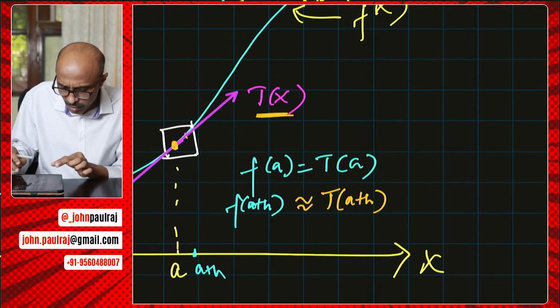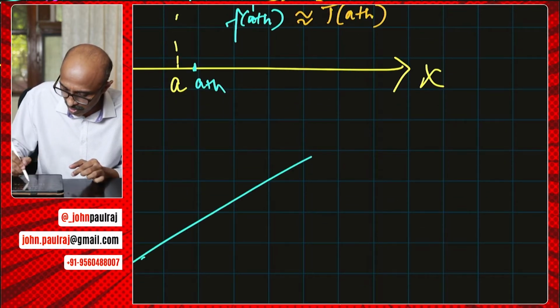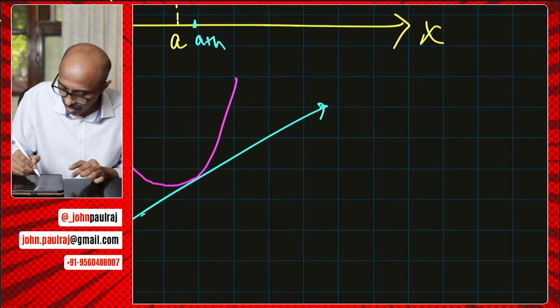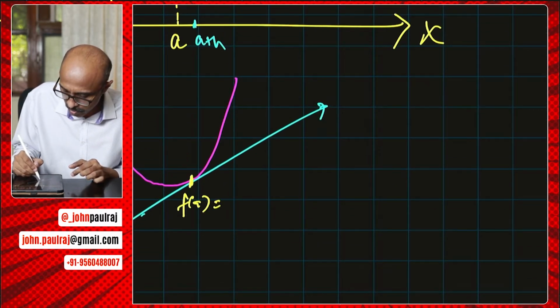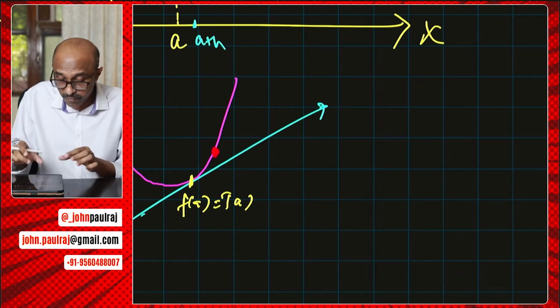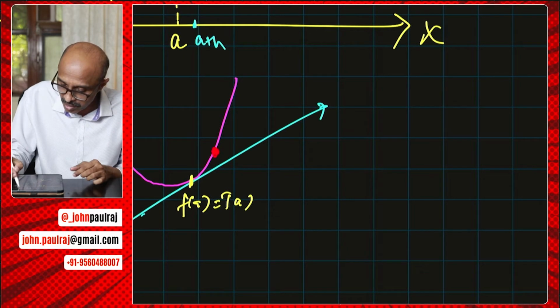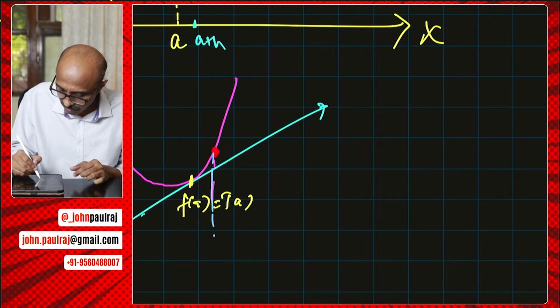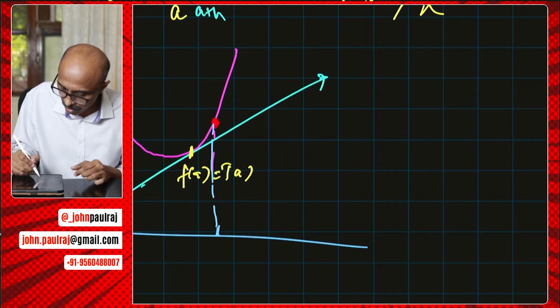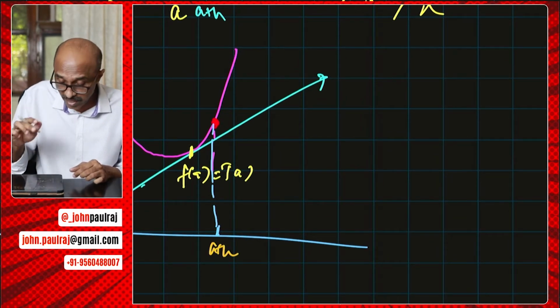Okay, so what's happening is if I were to zoom in several times, let's say this is the line that was tangent, and let's say this is the curve, right? There's a curve, and we're looking at this point out here. So that's our f of A, also T of A, and there's some other point here. Now this is zoomed in, therefore it looks like a larger gap, okay? And its corresponding x value should be something like A plus H, close by. I'm saying close by, I'll explain why.